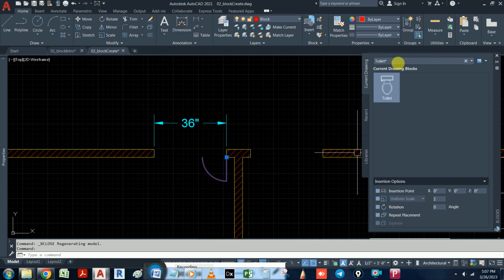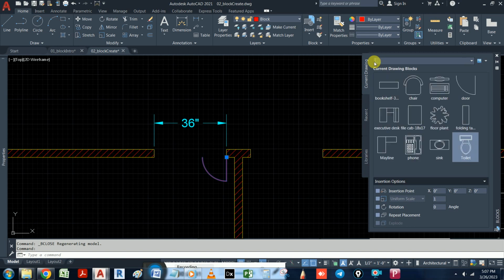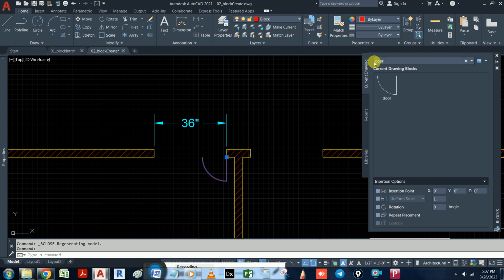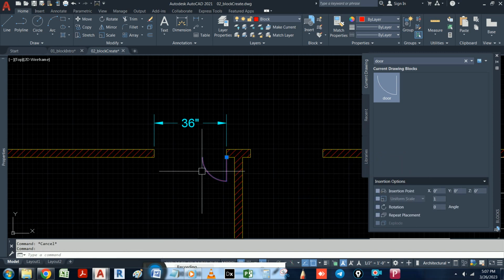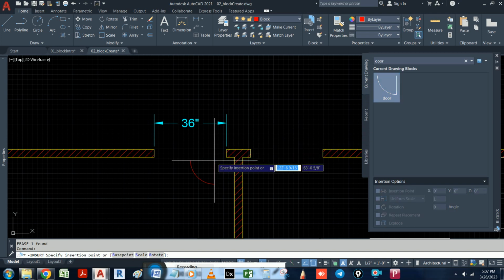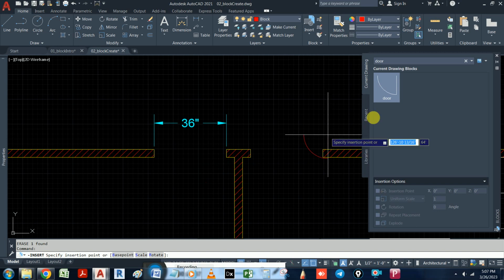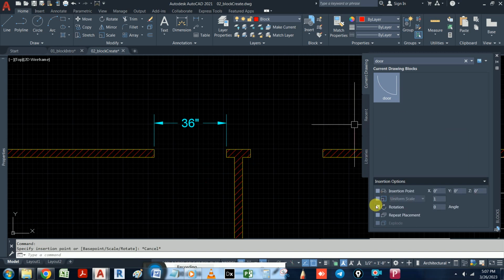So just remove this and then type, did I name it door? Yeah, I named it door. So when I insert this door, I'm looking for a 1 feet door. Now let me show you what I'm trying to show you. When I insert this, I would scale it, or I show you another easier method.